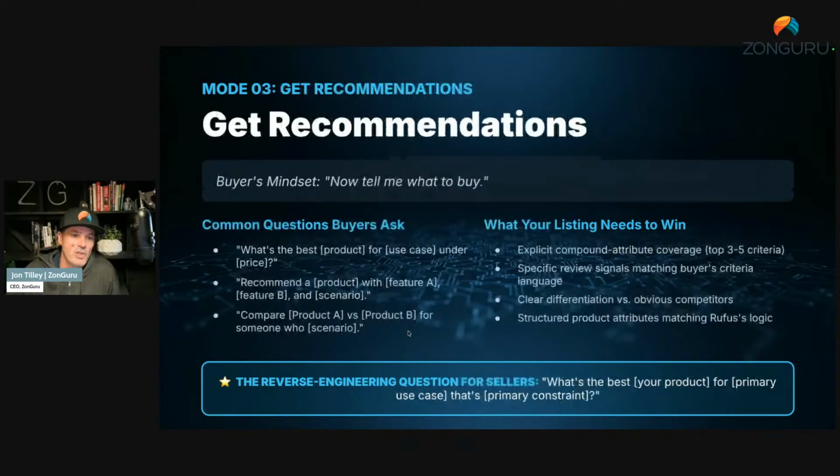The next one is recommendations. What's the best robo vacuum for this use case under this price? So now I understand my buy criteria. Let me ask Rufus, hey, this is my buy criteria. Give me a recommendation in premium, mid, and cheap, or under $300 or whatever it is. So you need to make sure that you get recommended. And your attribute matching, and this is very important: structured product attributes, how do you match those? Again, the structural engineering part is really important.